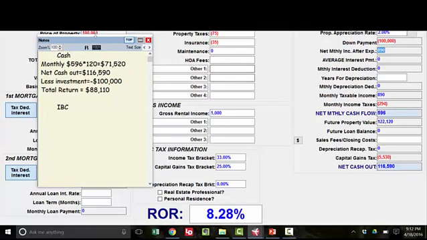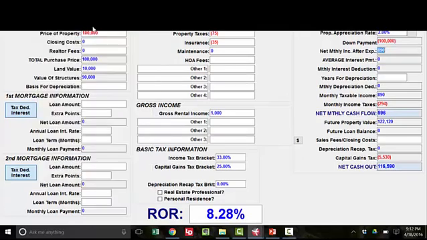Okay, so now let's see what it would look like if we use the IBC method. So let's lower this. Okay. So now we're going to take a policy loan for $100,000. Now this loan is going to be against our cash value, and companies are ranging between 5 and 8%, but most of my clients are using companies that have 5.